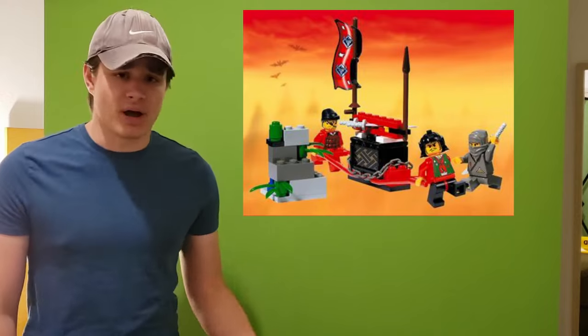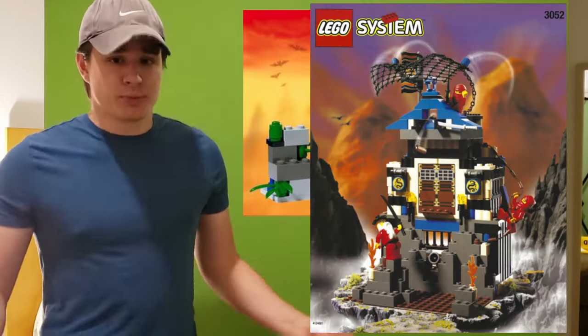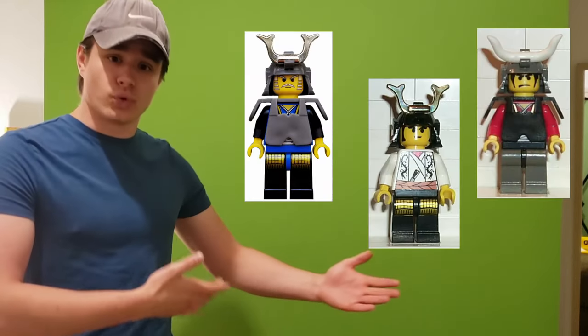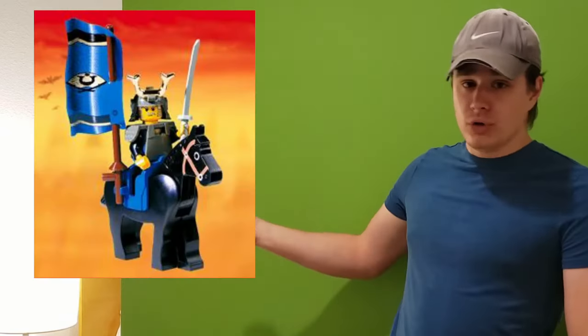Those two never stood a chance. Queen Lyona isn't gonna go with some vagabond or some geriatric ancient old person that likes to train young preteens. She's probably gonna go with one of the Shoguns, actual leading rulers of Japan. But which one? All these dudes have a pretty good claim at being the lord of all other lords. The Shogun Warlord, well, he is lord in his name. The old blue Shogun, he's the wisest, most intelligent Shogun that trained all other Shoguns.